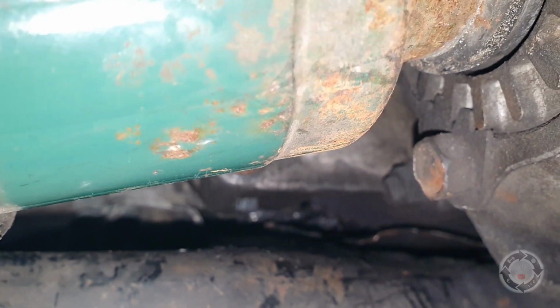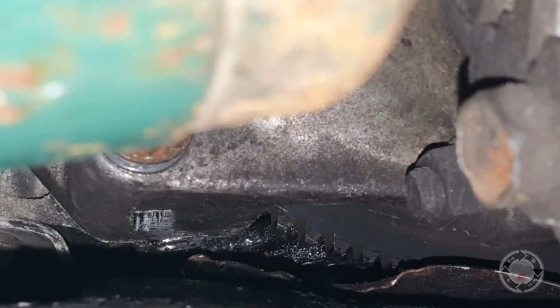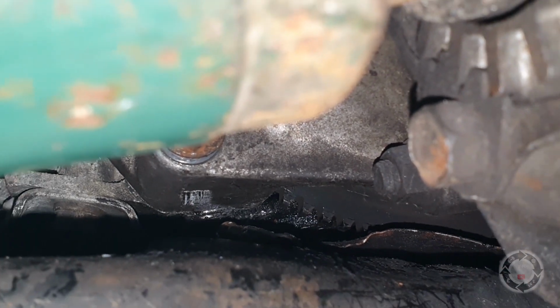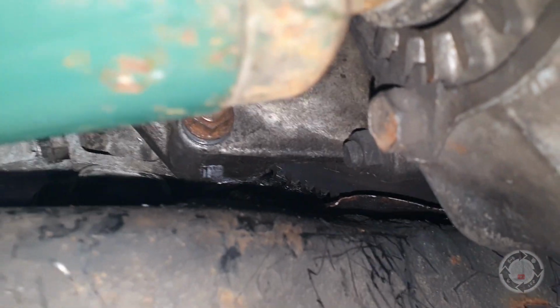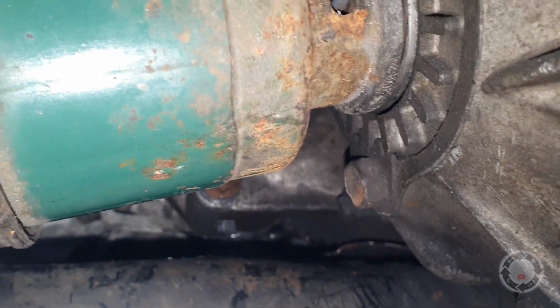Right, so I've managed to bend this side over. You can see the flywheel now. Looks like that's the furthest I'm going to get it down. So let's tighten the gearbox back up, put everything back on, and then try.